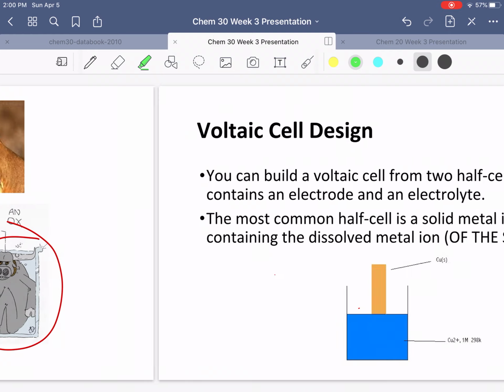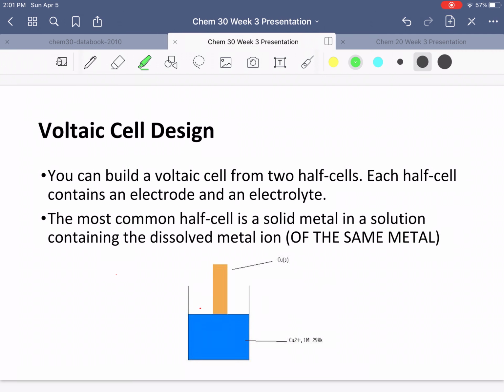Let's go on into the actual design of these voltaic cells. Now, in class, we would have built these and we would have tried them out and we would have looked at how much energy was actually given by the different combinations and designs. Reality is we have to take that out right now. But visualize and imagine if we could actually do these in class. Now, voltaic cells, important to note, are made up of two half cells.